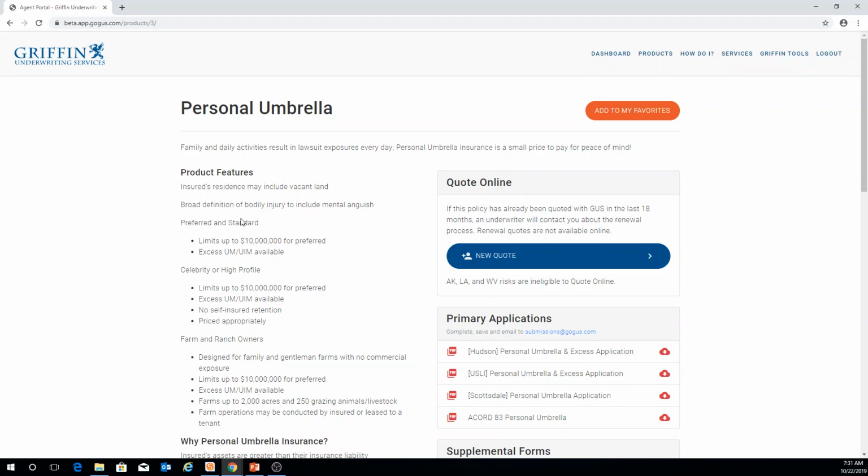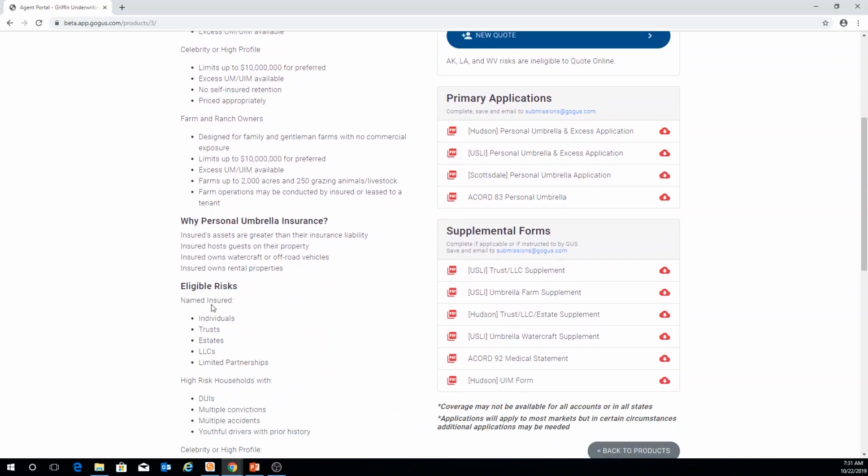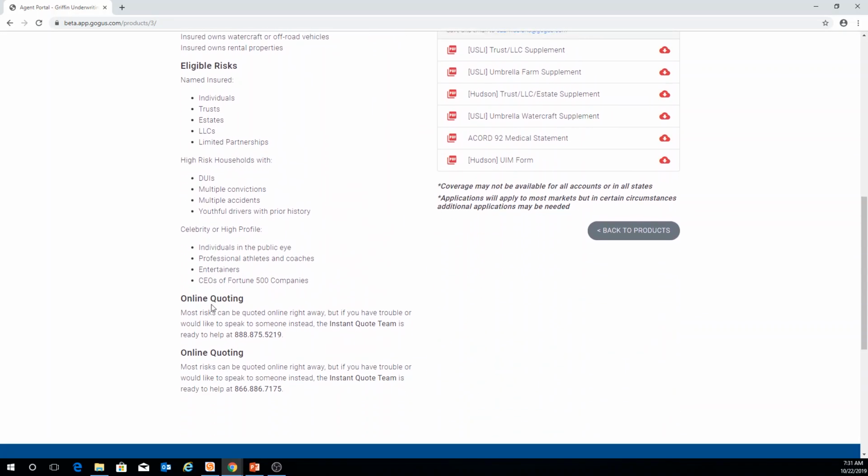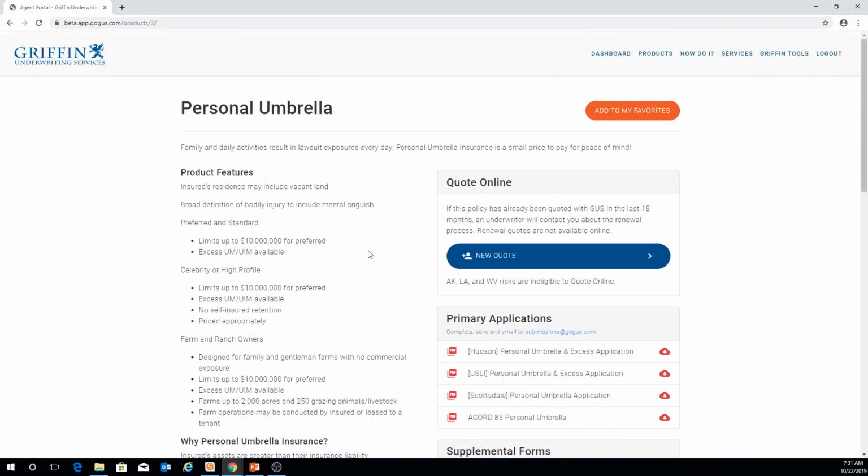It's going to give you some product features, eligible risks, some highlights of the policy, etc. If this particular product has the ability to be quoted either online or over the phone, you're going to see this new quote tab or tile off to the right. If it's not there, that means we need paper applications.